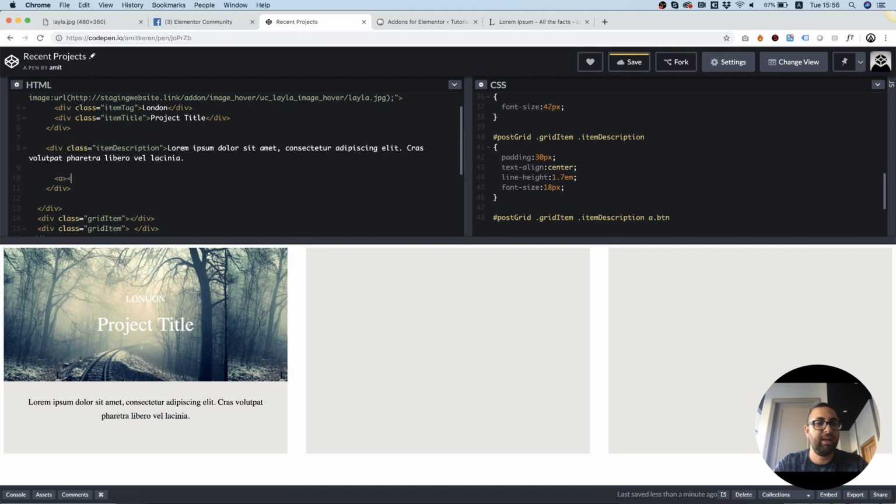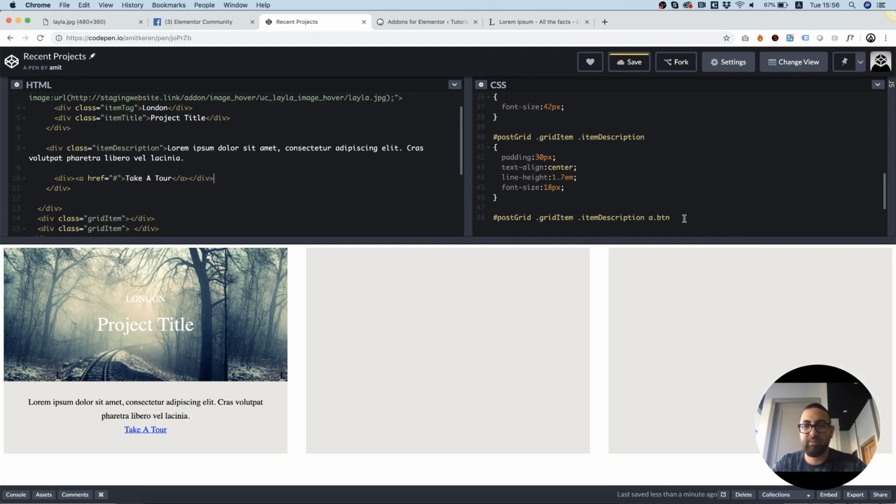I'm going to add an A tag. This will open the post link. And we can add the text. Okay, let's wrap that into a div so it breaks a line.